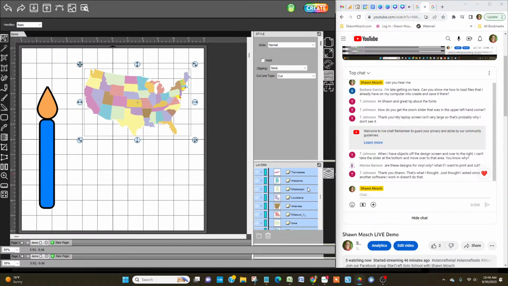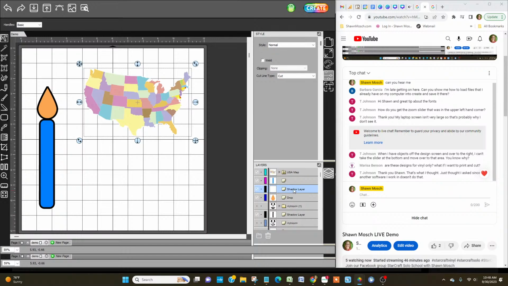Now the offset, if I can find it, oh, come on. Oh, here it is. Okay, so this is the offset shadow layer.